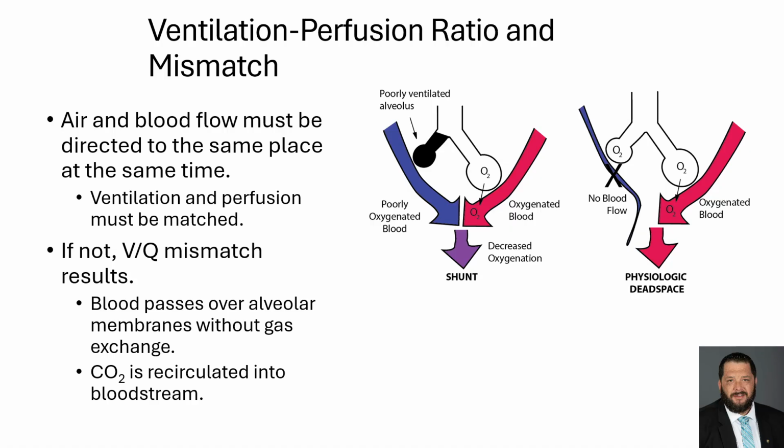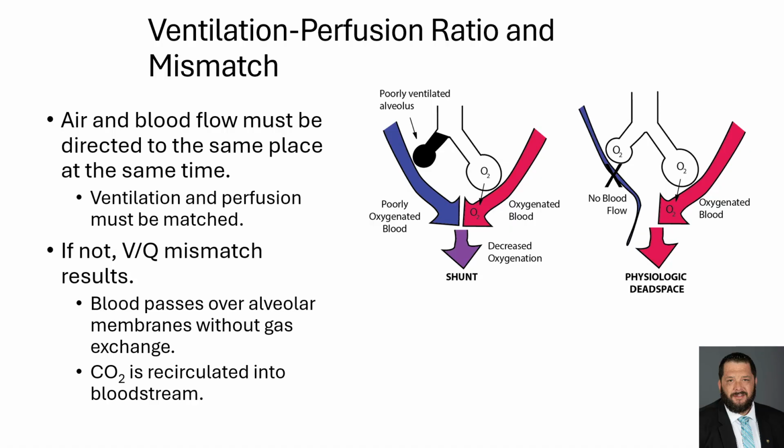When we talk about the cardiovascular system and the pulmonary system not working in concert together, so for example, if the heart is not adequately flowing blood to the pulmonary capillaries, or ventilation is occurring without oxygenation happening, and it's unable to exchange oxygen at that cellular level, then we call those things ventilation-perfusion mismatch. This is often referred to as the ventilation-perfusion ratio, or VQ for short. In essence, what this means is that air and blood flow must be directed to the same place at the same time for these systems to work together. Ventilation and perfusion must be matched together.